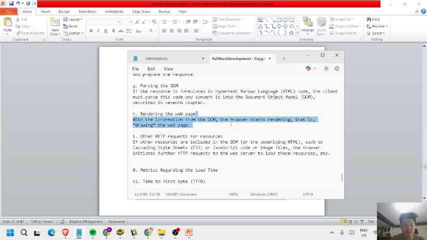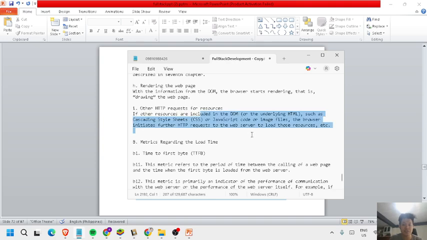Rendering the web page. With the information from the DOM, the browser starts rendering, that is, drawing the web page. So as you can see, there are a lot of steps. After it receives the HTML, the browser starts rendering or painting. It actually paints it bit by bit or pixel by pixel. Other HTTP requests. If other resources are included in the DOM, such as CSS or JavaScript, the browser initiates further HTTP requests to load them from the server.